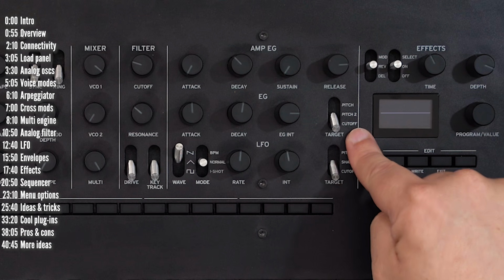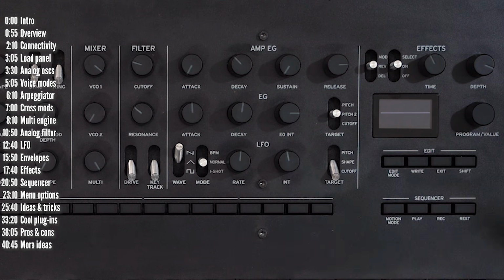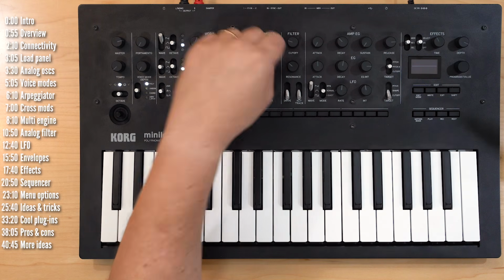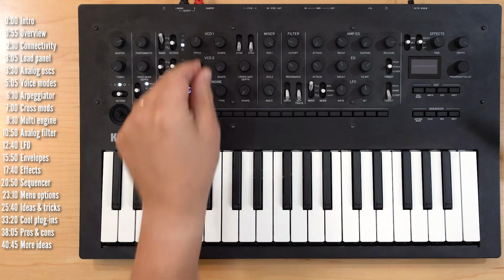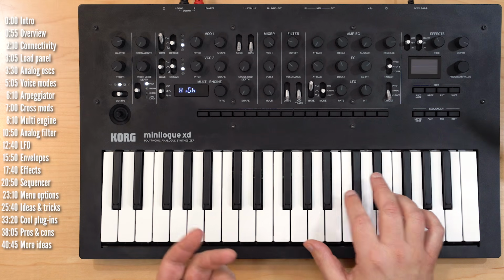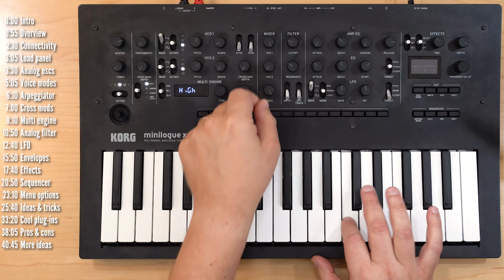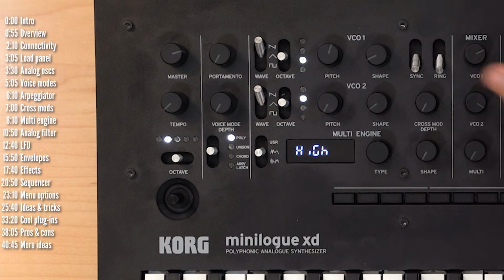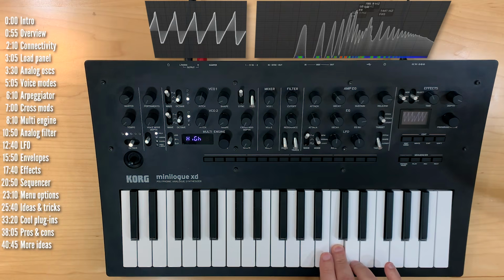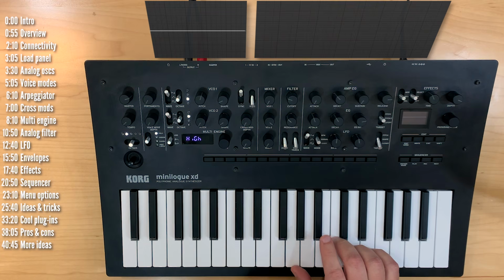Now I promised I'd get back to why this pitch 2 function in the simple envelope generator is interesting. Pitch 2 controls oscillator number 2, so I'll bring that up, and if I give this any intensity and any attack decay settings, what you'll hear is pretty odd. This is our oscillator number 1, and this is oscillator number 2. So, not worth much. But if I lower VCO1 and turn hard sync on, then its pitch is forced to stick to oscillator 1, but it makes that hard sync sound.